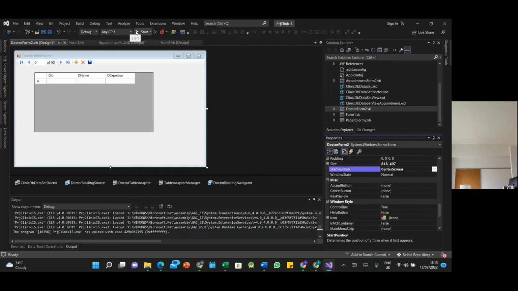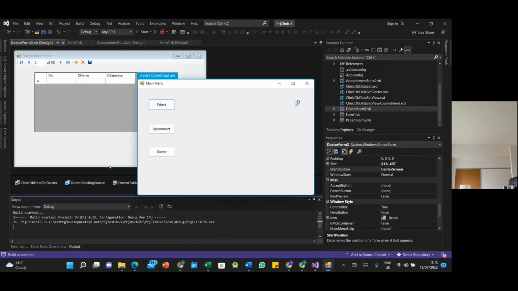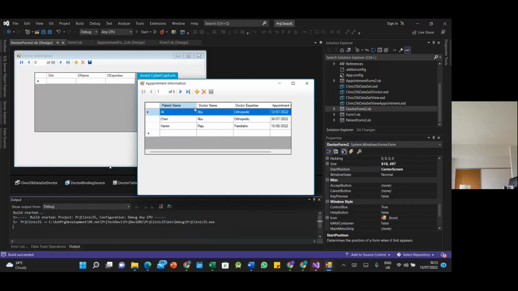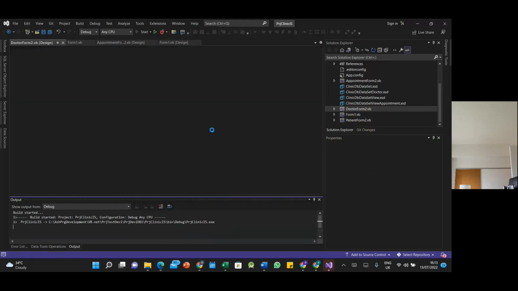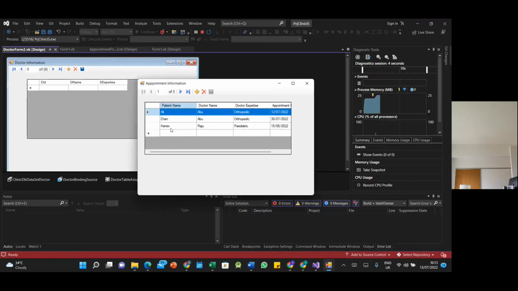So again, just run this, and I have the avast. I need to actually stop the avast, but it's okay, no problem. So now it appears in the middle here, right? When you click patient, it is in the middle. If you click appointment, it is in the middle.